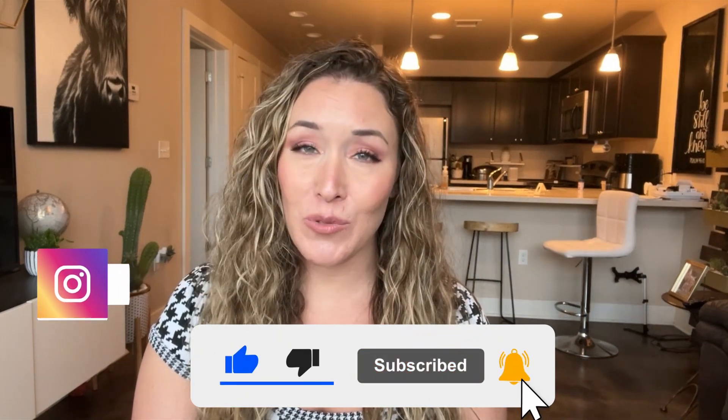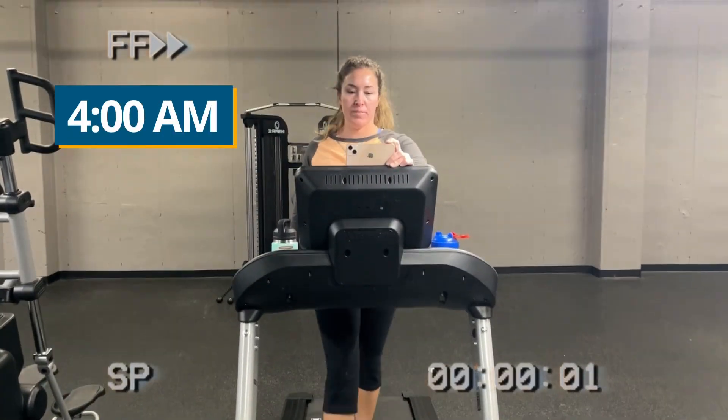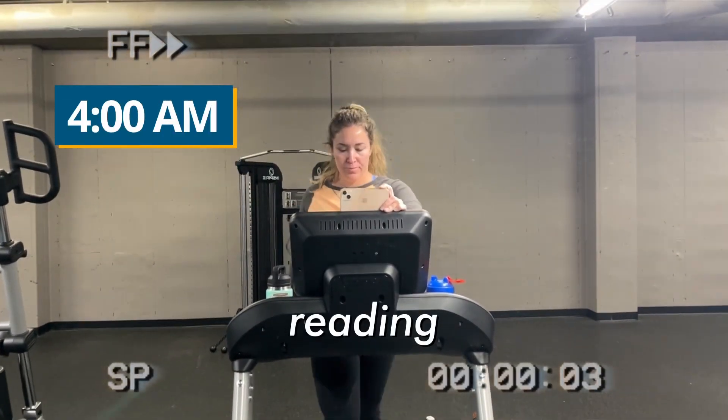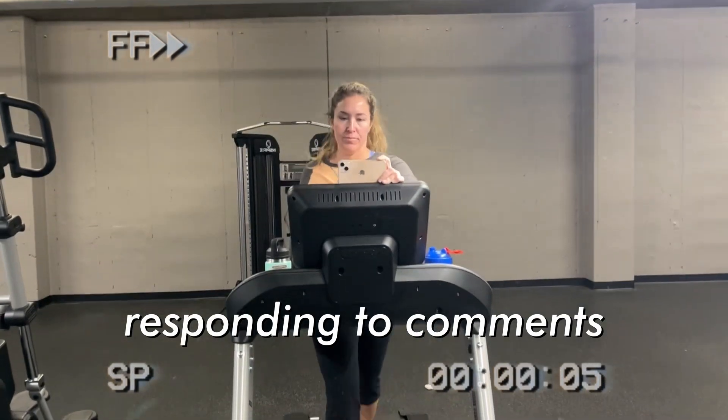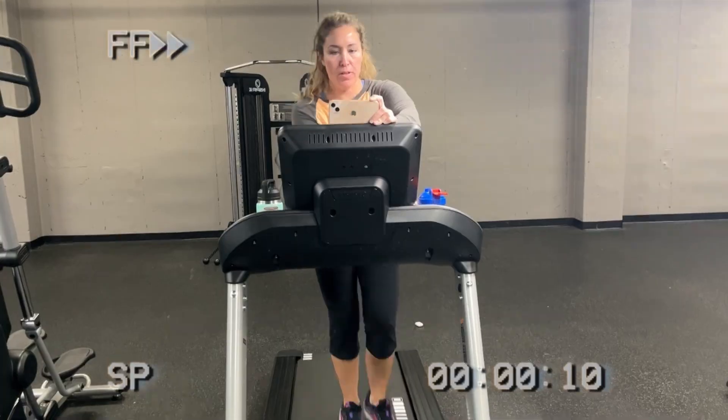At the beginning of 2023, I changed my status from full-time to part-time as a physical therapist in a trauma hospital, and I do all of those part-time hours on the weekend. So my weekends are jam-packed. I typically wake up a little before 4am, hop on the treadmill, and on the treadmill, that's where I do some reading, some responding to comments on YouTube and Instagram, and responding to emails, listening to podcasts, stuff like that.